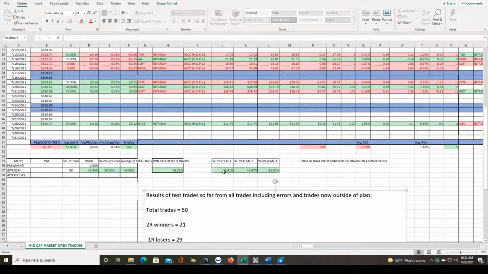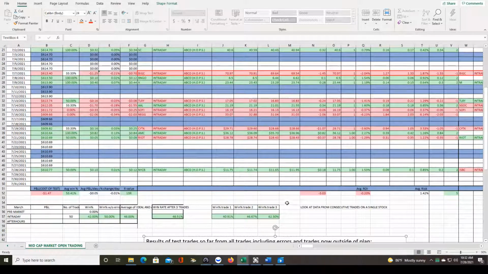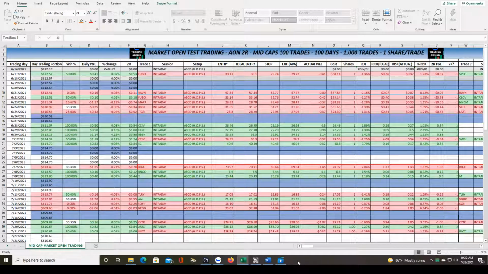If you look at the win rate of my first trade, my second trade, and my third trade, you can see that they improve as you go through those trades. So since I took 2 trades right at the beginning on 2 separate stocks, now my final trade would really probably have the win rate of the second trade instead of the third trade. And that's something I also want to talk about really quickly, is I need to go over this data and reevaluate the win rate on each trade, because right now I'm just looking at which one I took first versus second and third, which is valuable data.